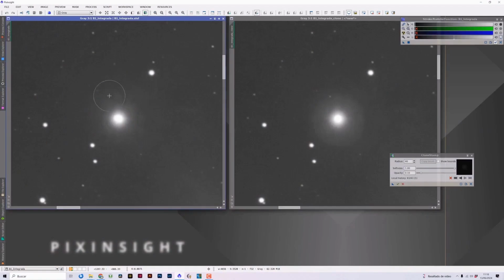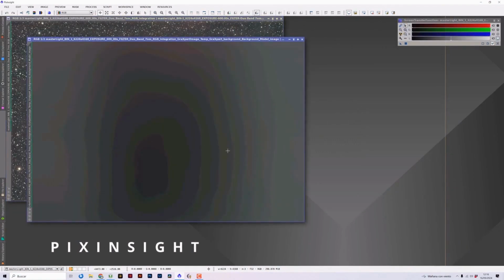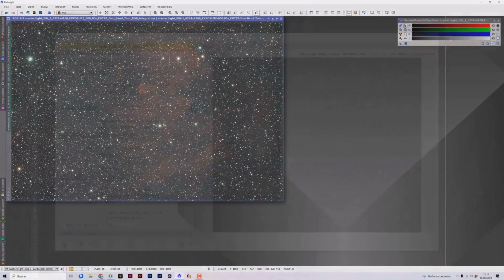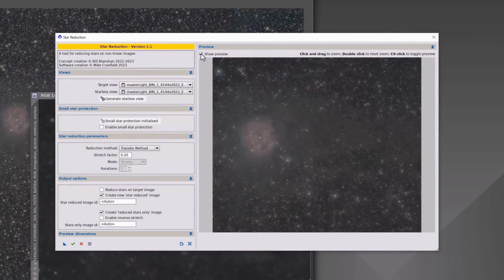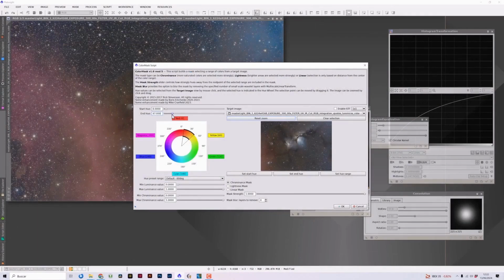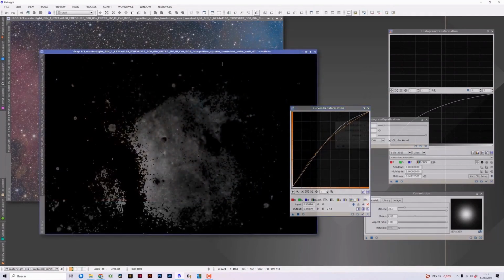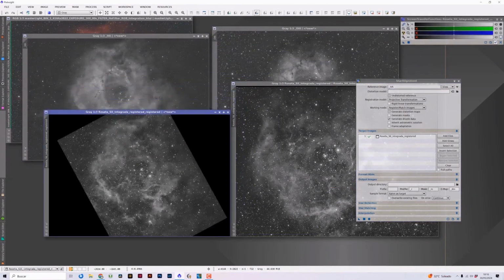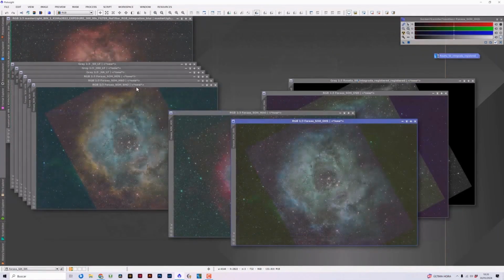PixInsight. This is the most demanding of all. To process astronomical images, you need a powerful CPU, and preferably 16 GB of RAM or more. However, it's not common to process the images completely remotely. The most common thing is just to carry out the stacking process and download the stacked image to finish processing it on the computer at home.